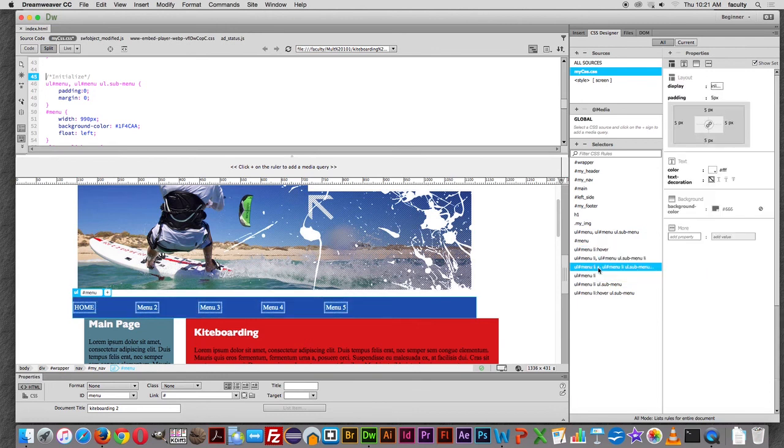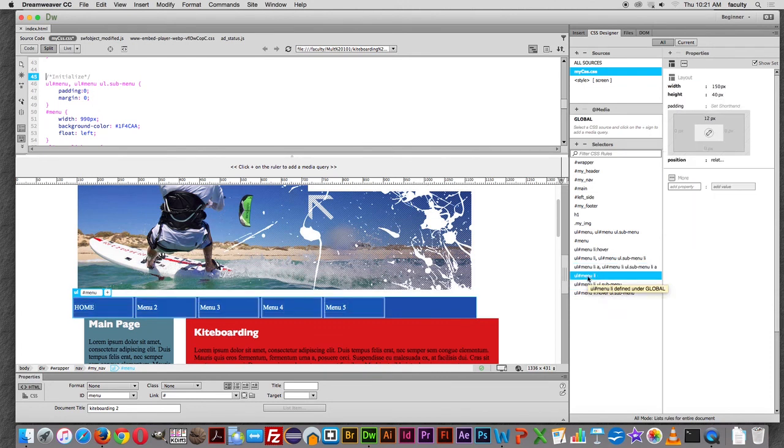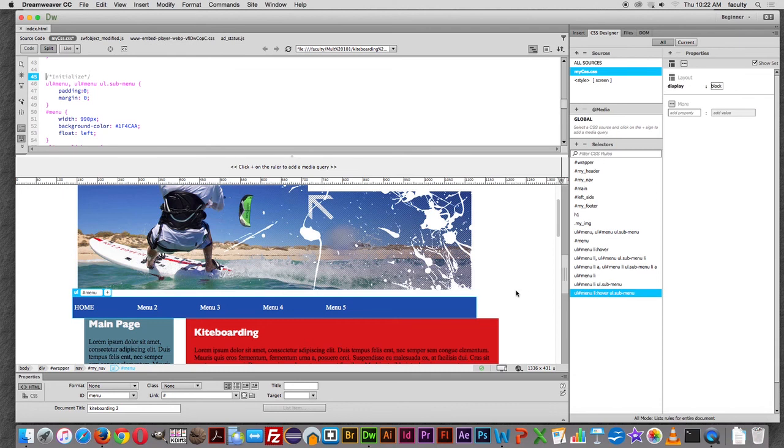Let me just go over these rules real quick. Make sure I covered everything in there. Yep, okay, I think that's about it in terms of doing a rollover.